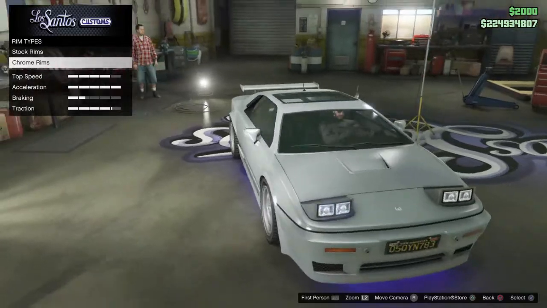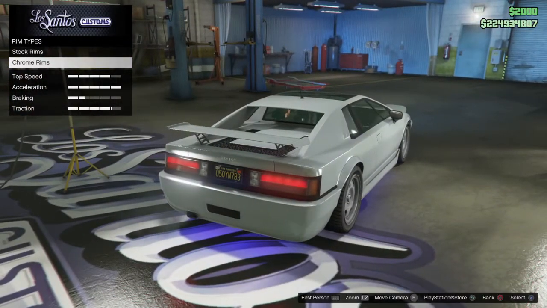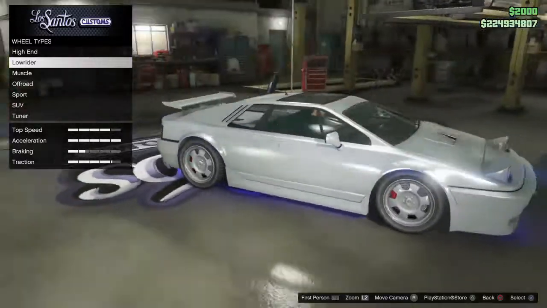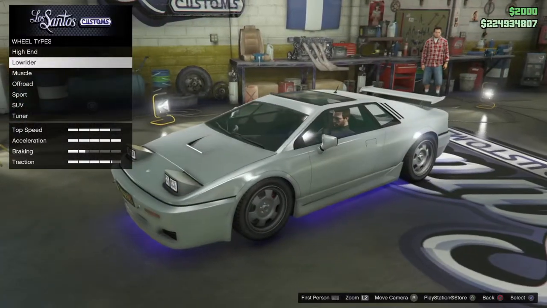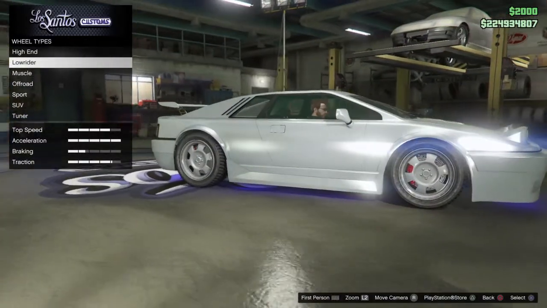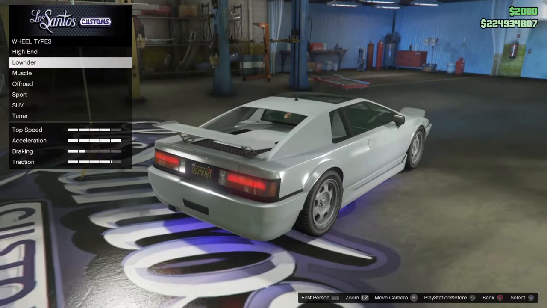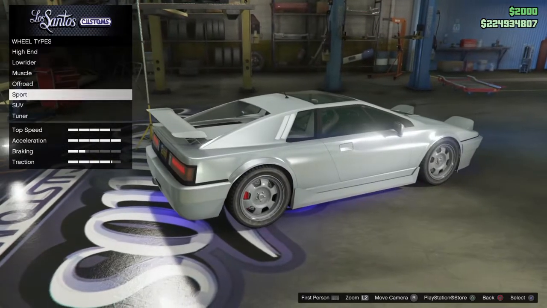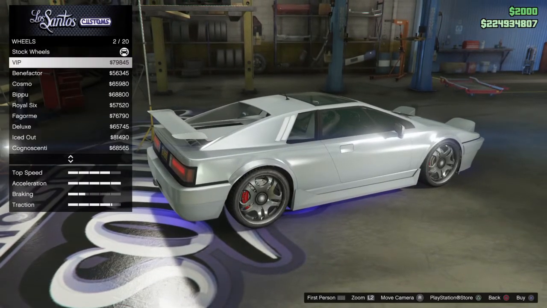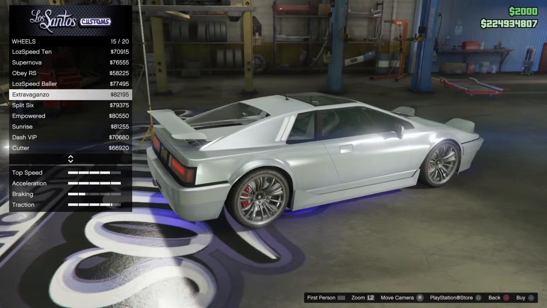I don't know. Usually for sports classics I would normally put lowrider rims on them, but this car was made in the 80s, and those rims don't match the color to a degree. But of course, the most expensive rim I have here is the Extravaganza 82195.